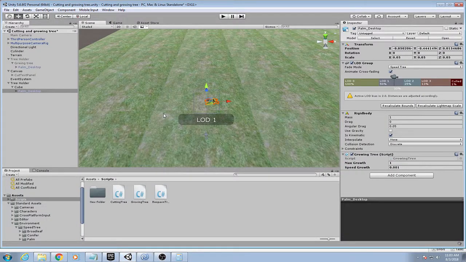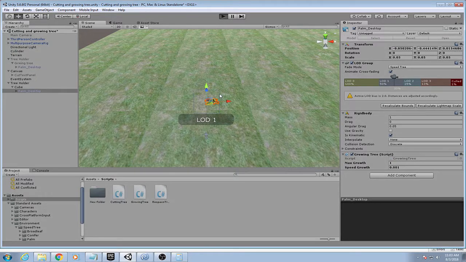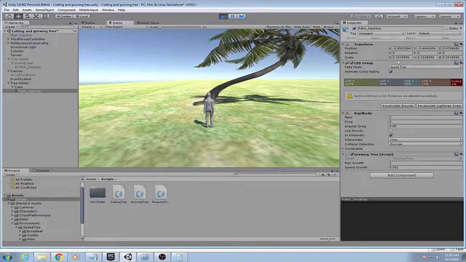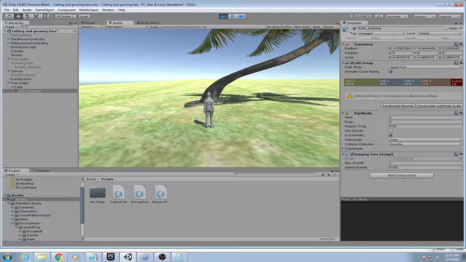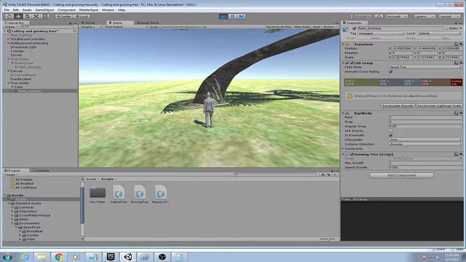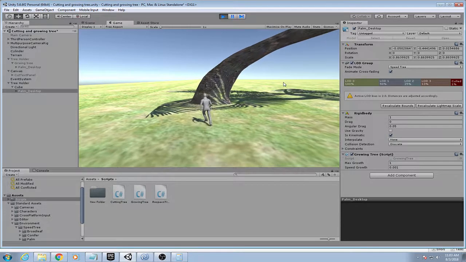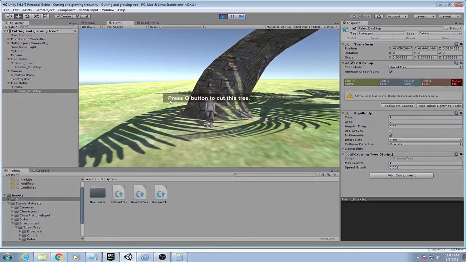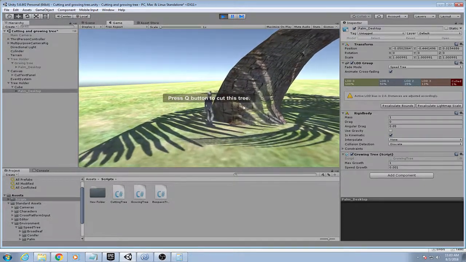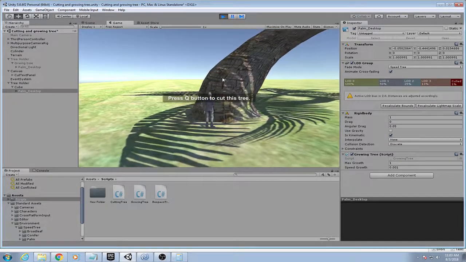I mean, that's pretty much it for the respawning tree. I hope I covered everything for it, right? I'm gonna just wait for it to scale to 1. I mean, you can have this panel only be active once the scale is at 1. You can have it like that too. So you can cut the tree only when it's fully grown.